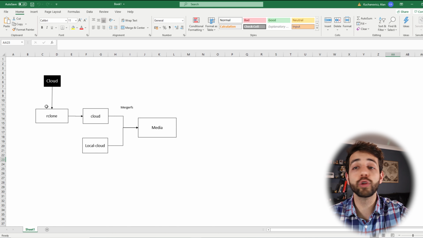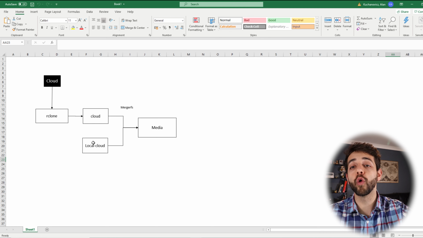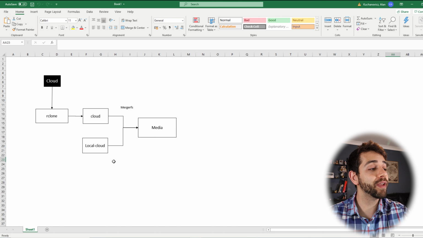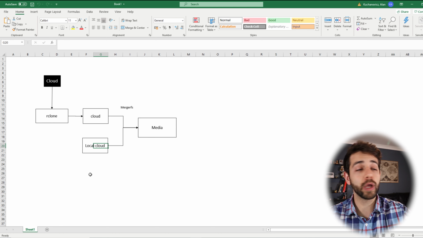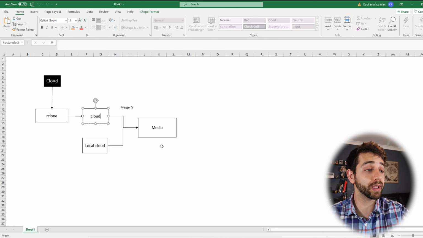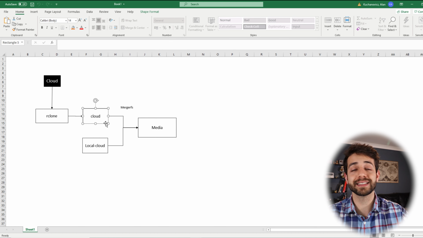For Rclone, I will create an Rclone or cloud folder where it will make a mount for my cloud. I will also have a local folder that will hold all my cloud information. With Mergerfs, I will merge the cloud and the local folder to make my home media. Once my files start to be downloaded, they will be downloaded exactly to my local folder. After a while, they will transfer everything to my cloud, and everything will be visible only as media. It doesn't matter if it's local or in the cloud, they will be seen as the same thing.